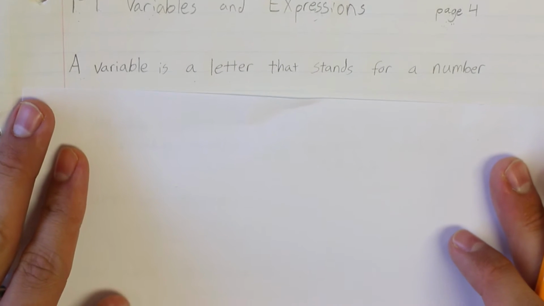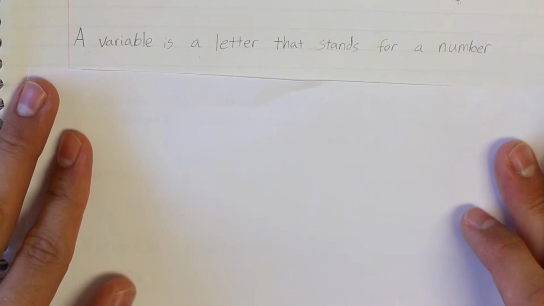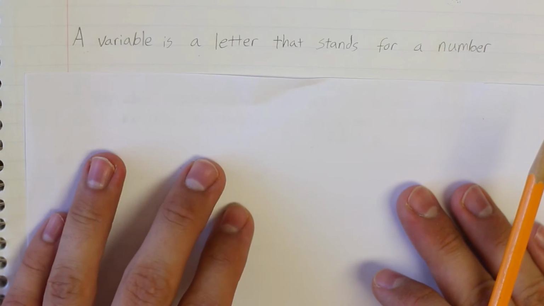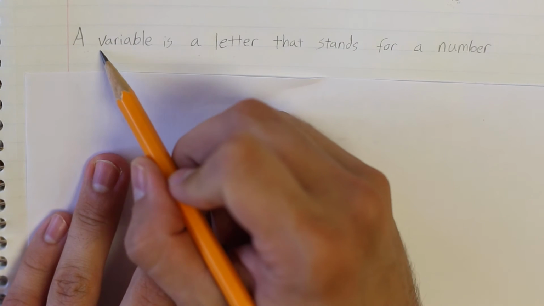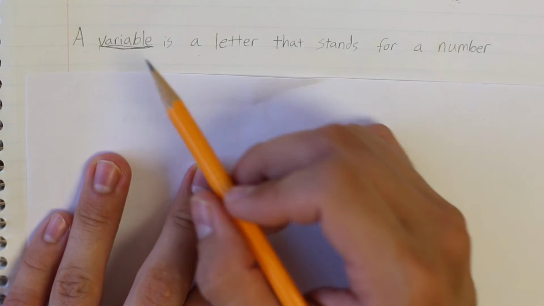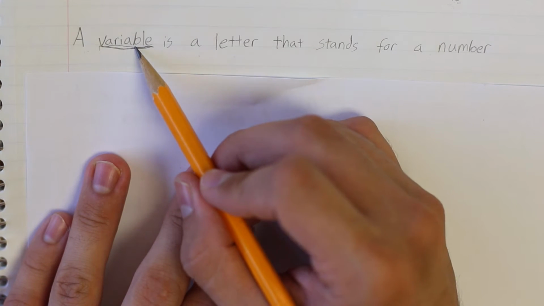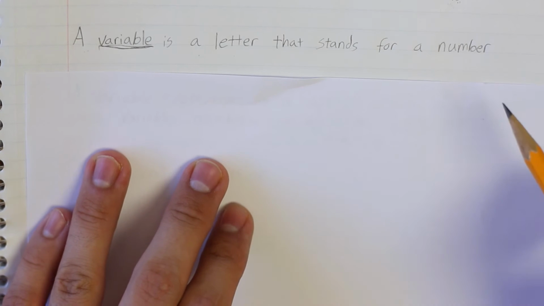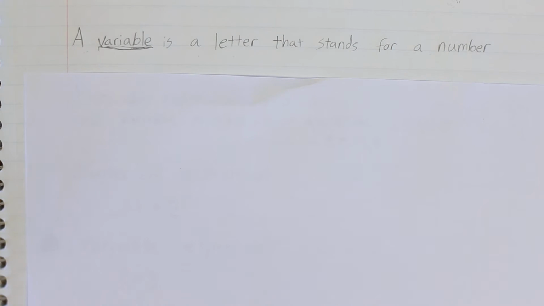All right, now this right here is a definition that we'll use for this section. The definition is right here, the word I mean is right here, and the definition is the whole sentence. The word we're defining is variable. A variable is a letter that stands for a number. Now I'm pretty sure some of you already knew that because you've probably used them before, last year or maybe even back in 5th grade. They're like X or A or B or C. Okay?